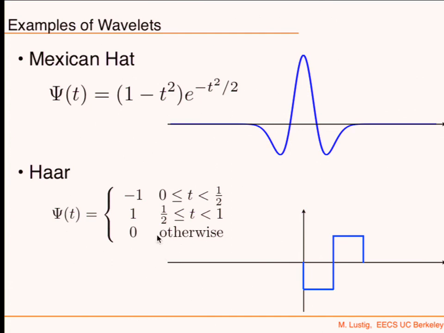The other one is called Haar, the Haar wavelet. And Haar wavelets are basically square waves, just one cycle of a square wave. If you integrate over it, you get zero, its magnitude is one. It has frequency content. It's not great localization in frequency, but it is a bandpass filter. Because a square wave is a sinc in the frequency domain. Frequency is more concentrated in one frequency than the other.